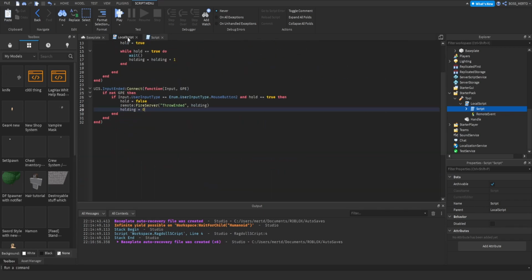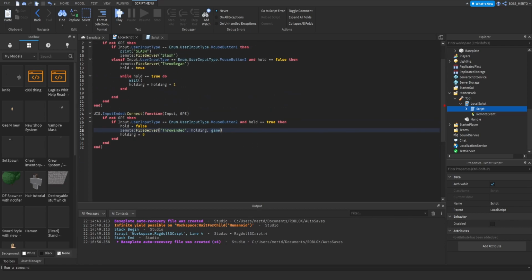Now, this part right here is actually interesting because we will need one more argument, and this argument right here has to do with the player's mouse. So when we speak of throwing a knife, then we want the knife to be thrown into a certain direction, okay? And I have thought about throwing the knife in the direction of your mouse. And in order to do so, we have to make use of this. So we are basically referring to the local player. No, we are referring to our player, okay? I'm sorry, we are referring to our player, and we are getting the mouse. And by getting the mouse, we can also get everything regarding the mouse. So the mouse position whatsoever.